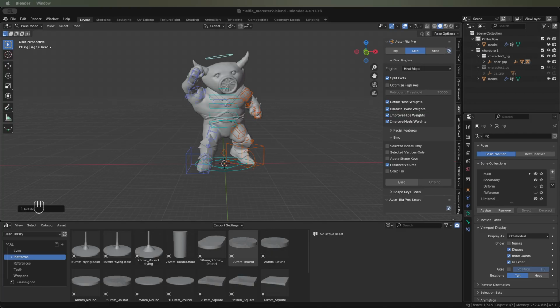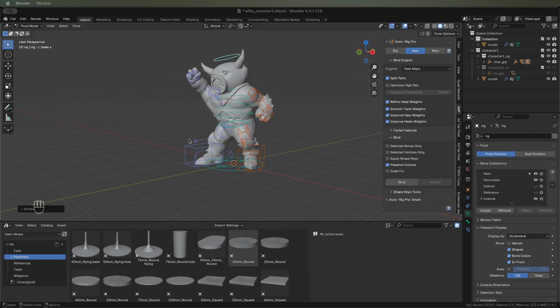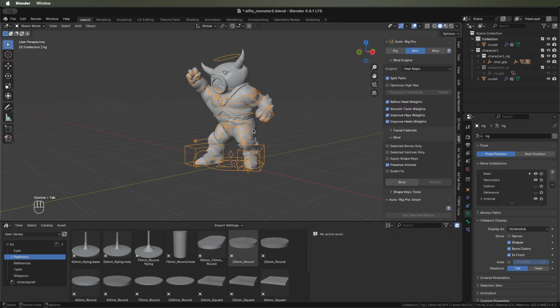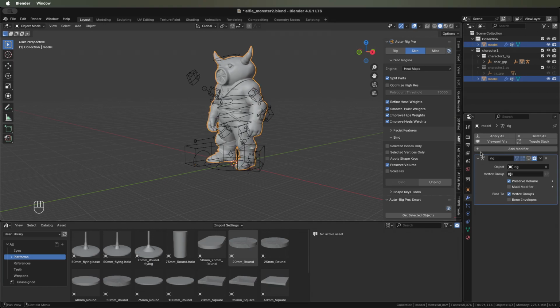That's an alright pose, I think. Now, go back over to here, and then we're going to turn that off.